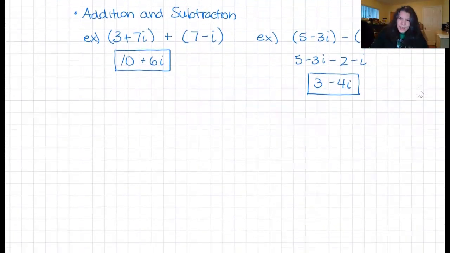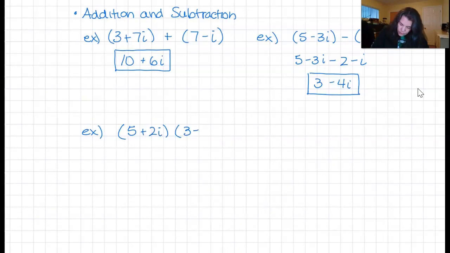So it's not that big a deal either, but if you're going to multiply 5 plus 2i times 3 minus 4i, first of all, one thing just to keep in mind, again, a silly mistake that's often made: compare this example, the first one with addition, to the multiplication. A lot of students will see this addition and then start to FOIL like you would down here for the multiplication. But remember, this has an addition sign in between, so you're just combining like terms. This has an invisible multiplication sign in between, so multiply. And for this, you multiply, you fully distribute.